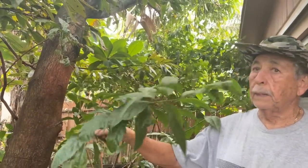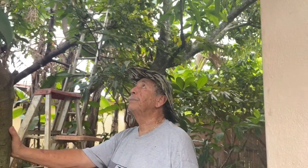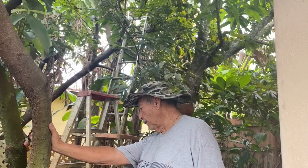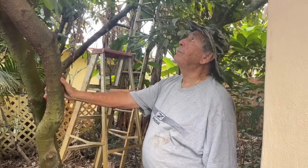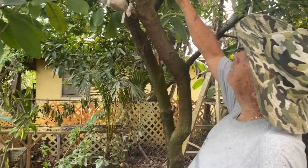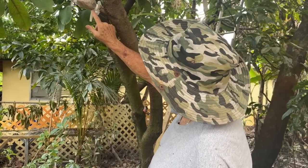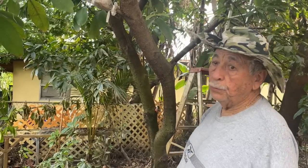So what tree was this? This one? Yeah, wax jambu. So it wasn't in a pot. It must have gone through the ground, right? I had it in a pot because I didn't want it to get big. Look how big it is. But it's in the ground now, right? Oh, yeah, it's in the ground now. I'm going to have to cut the pot out of it. Wow. So you can see, it's got berries coming up there. The grass does really well.